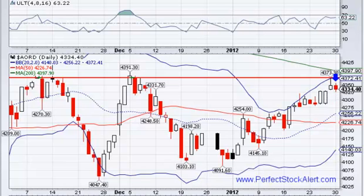You'll notice a couple of things right off the bat. Look at the AORD here. You can see that you've got a shooting star formation right there. That is a sell signal. It's something that shows that you've had this run to the top, and the candlestick formation is showing your sell pressure at that level, which makes sense because it's what you found before when you were there and before when you were there. So to find it there makes perfect sense.